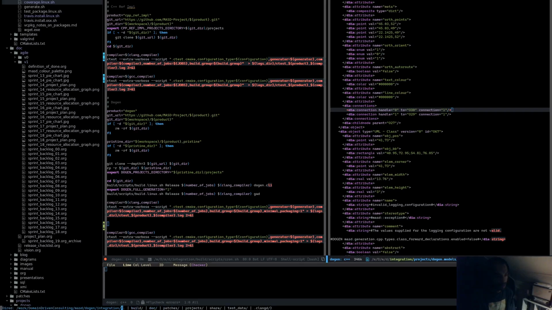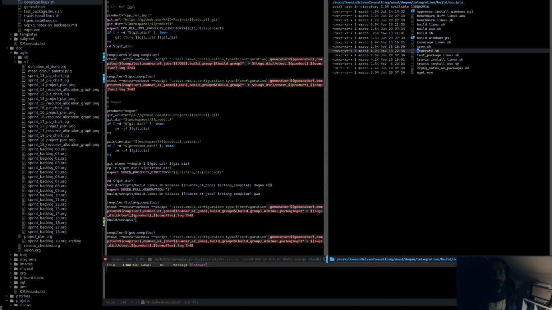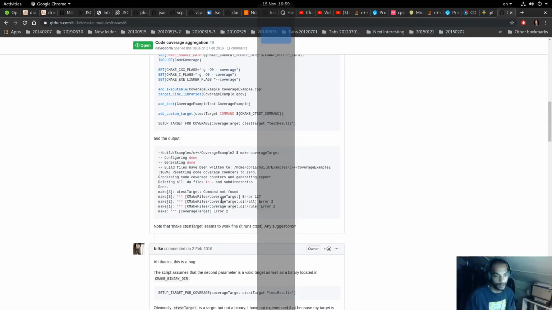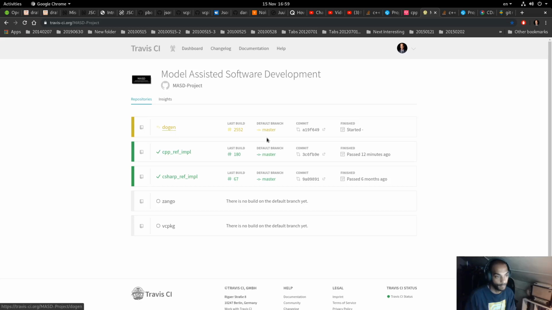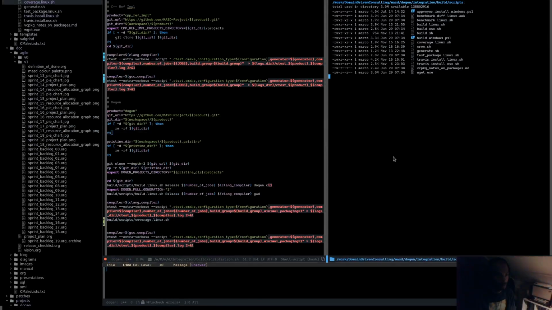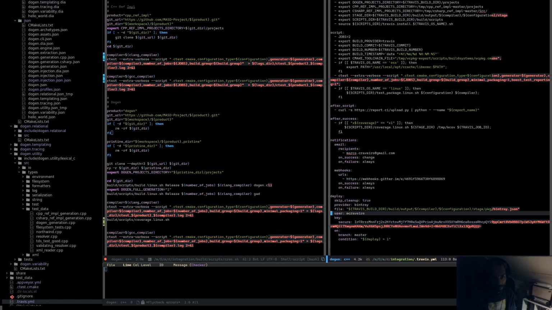And so what we'll do is say something like, if you remember, we're inside of the git there, so we could just say something like build scripts, and then build scripts coverage Linux. Now we just have to be very careful about how we run this script, because remember, we're no longer in Travis.